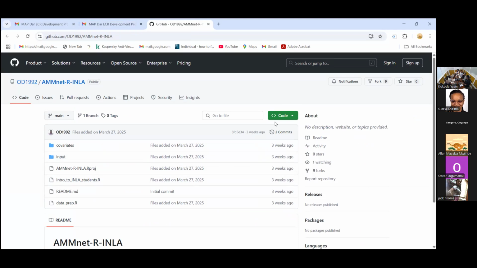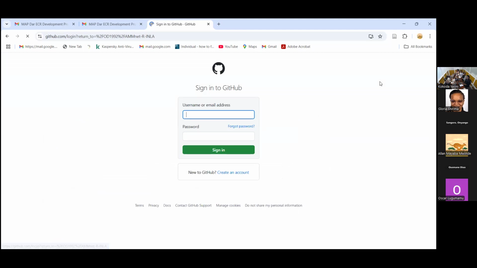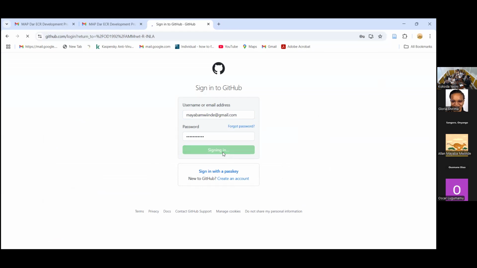No, fork, just on the top, below sign in. Okay, it should be this side. Yes, here. Click fork. And then that's your GitHub. Sign in. It should take you there.